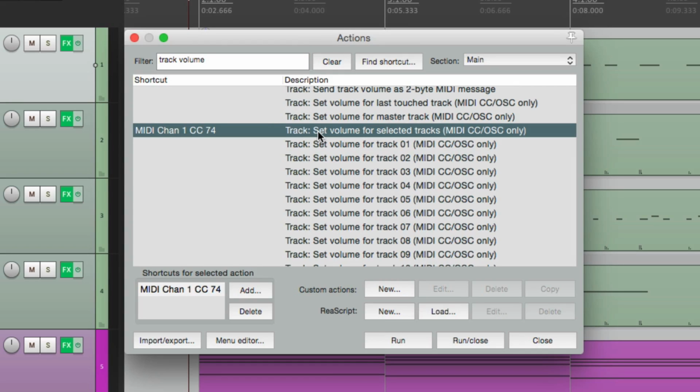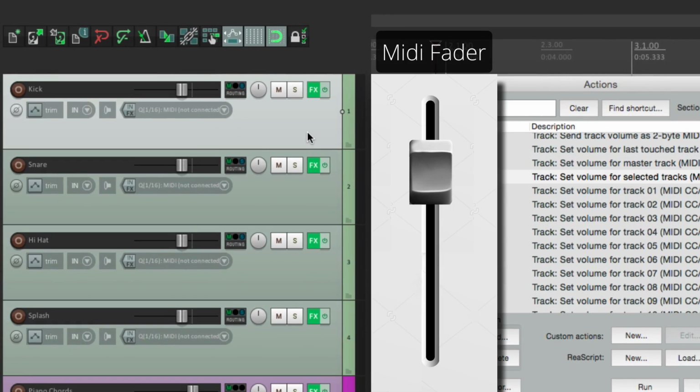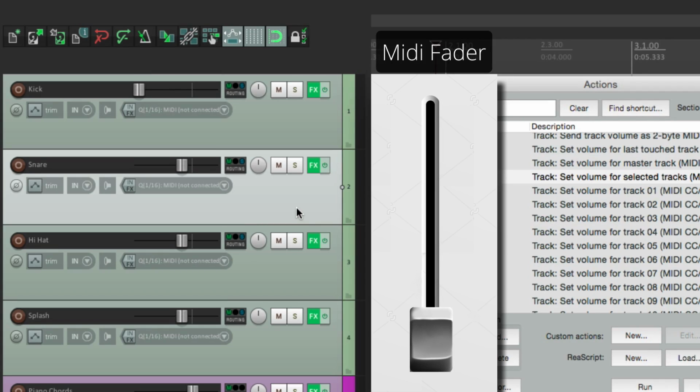Let's clear the one we just set up, and let's set it up again. Move the fader, but this time, I'm going to choose the option right here, Soft Takeover. This is going to behave a bit differently. Let me show you. If I move this fader to the bottom, then if I go to the next track, it's not going to affect it or move the volume unless we meet up or cross to this volume right here.